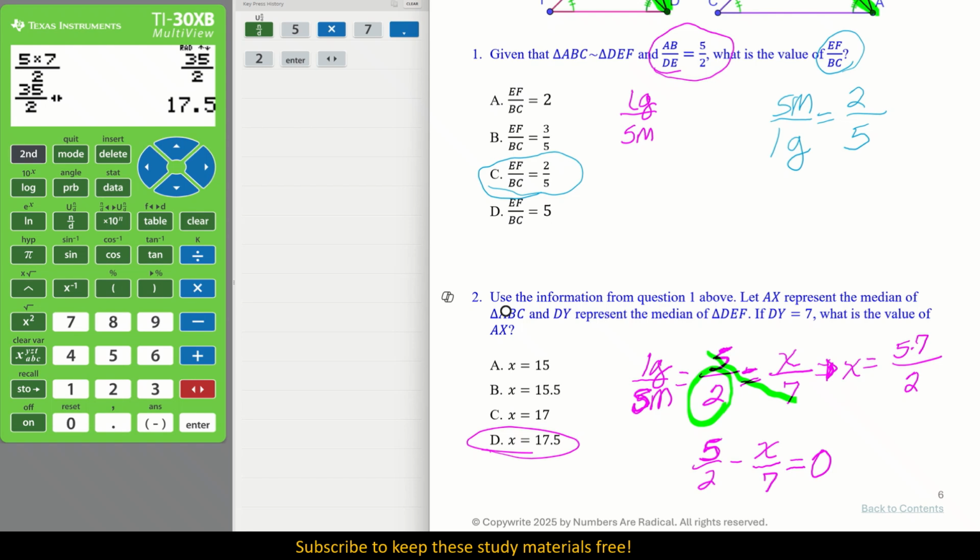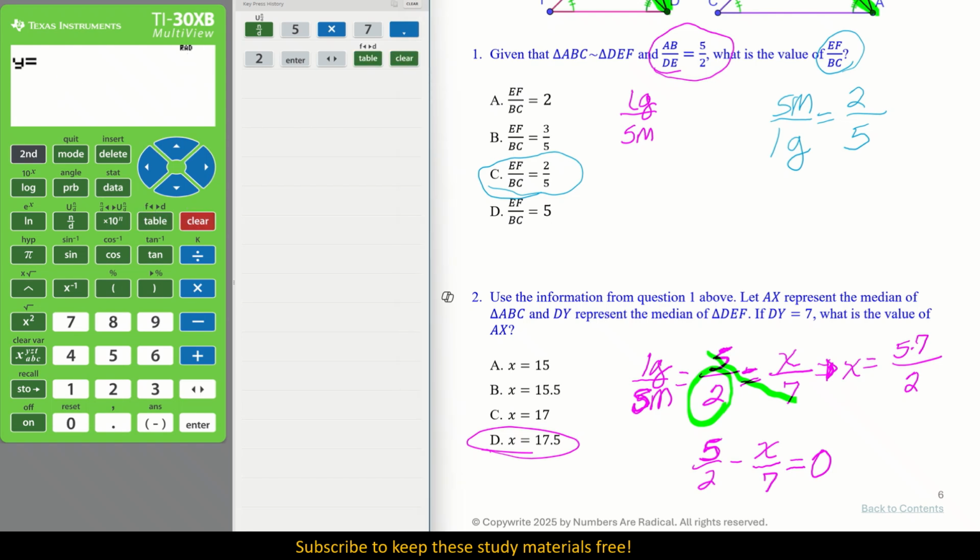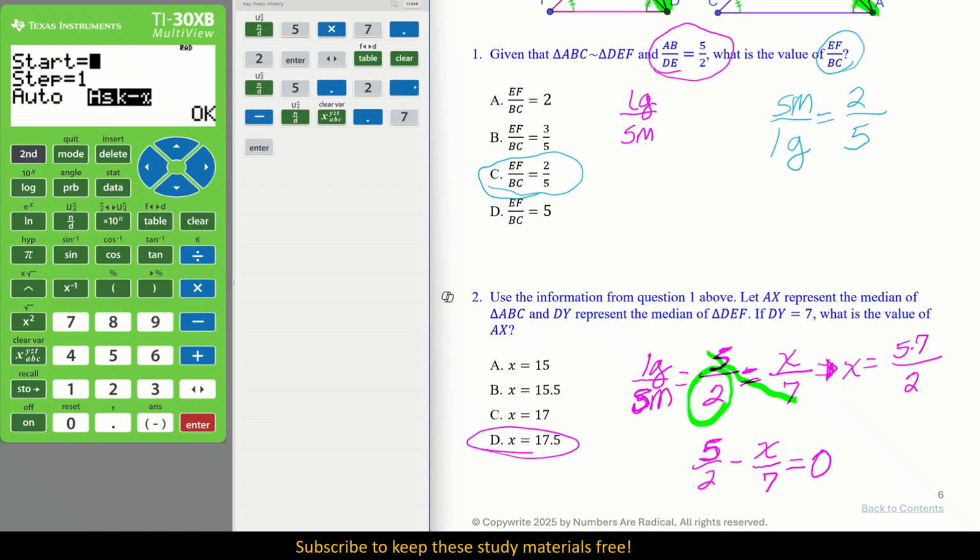Now, let's take another look at table. Push table, clear it out. Okay, put it in exactly this other form I have it in. I've created an actual equation. Okay, simple, but still an equation. So fraction, 5 over 2 minus another fraction, and x, because we don't know what it is, and then go down, 7. Okay, now let's push enter. And I am going to use ask. I have 0, 1, and I'm going to go over here and use ask and enter each of my options. So enter again. There you go.